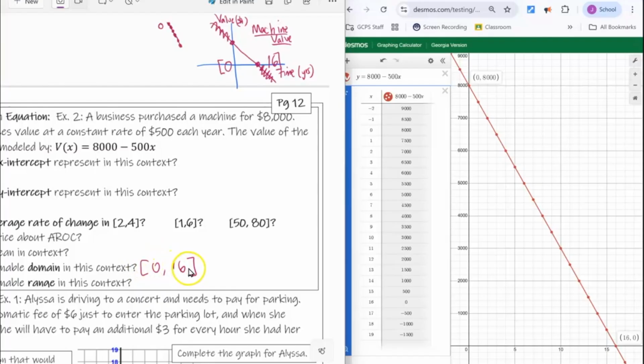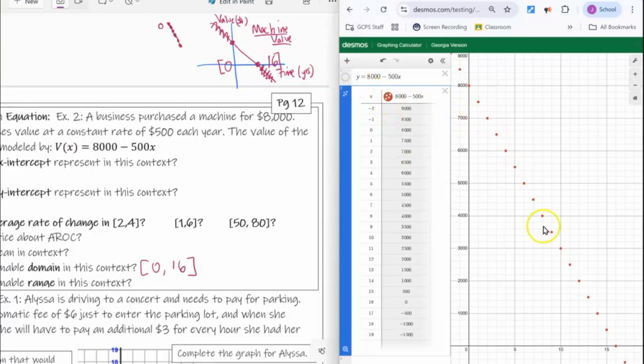Now, if it was, I couldn't have it like it was discrete. So let's say it looked like this instead. It's discrete and I can't have the ones in between because it's not connected. Then I would say it's closed from 0 to 16, whole numbers only, something like that, or positive integers, and then including 0, something like that, to ensure that you're saying not including decimals.